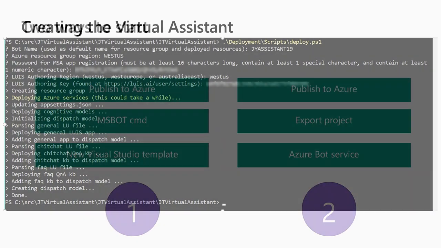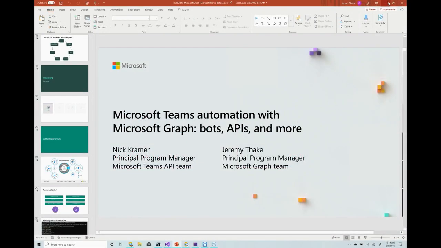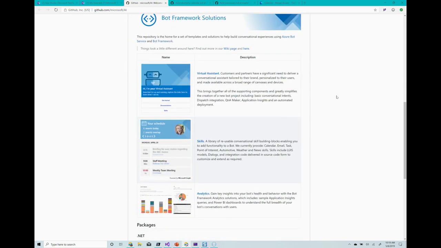So the way you create your virtual assistant, and those are backup slides, so let me go live, is that if I go over into my laptop here, okay, great. If you go to github.com/Microsoft/AI, you'll see the Bot Framework solutions page inside of GitHub, and this is just the README.